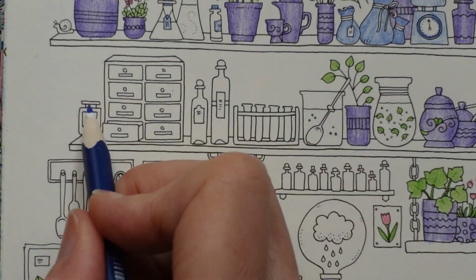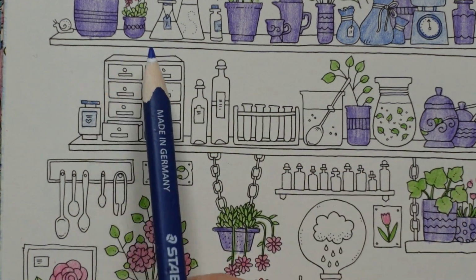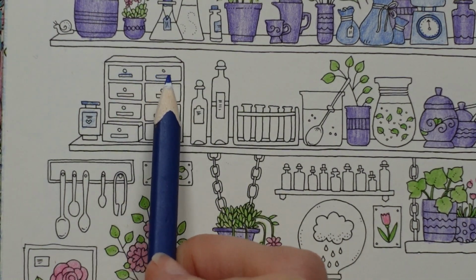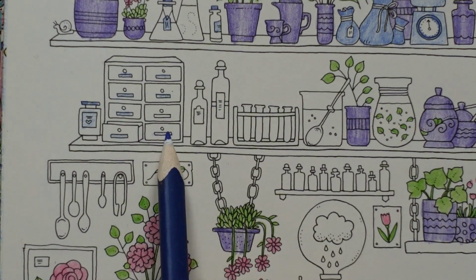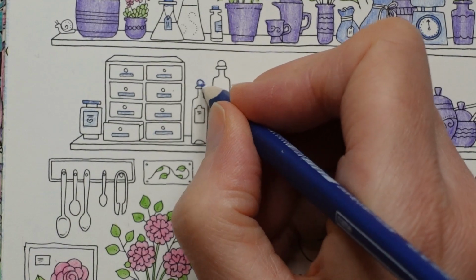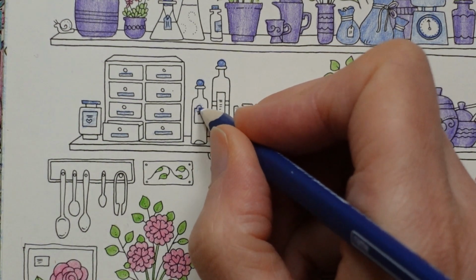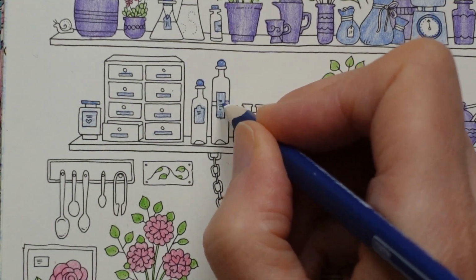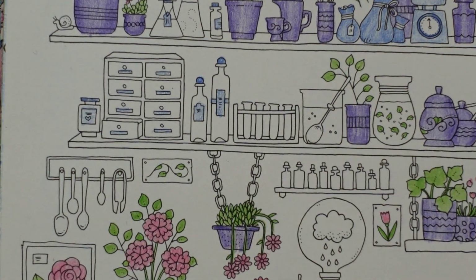Right. Another cork and a little label. This cupboard, I think I'm going to do the cabinet. I'm going to do the labels in the same way as the rest, but the actual cabinet I'm going to do the same colour as the one that's at the bottom, and the shelves I think I'm going to keep all of those the same. So we get in a different, I think I'm going to use another blue for those, but it's slightly different to what we've used already. Might leave that for now.